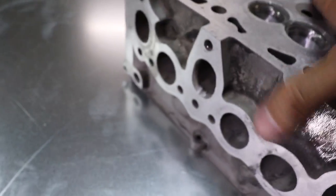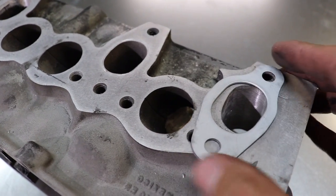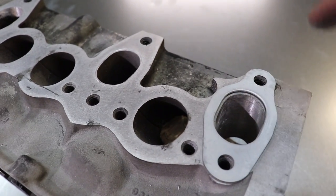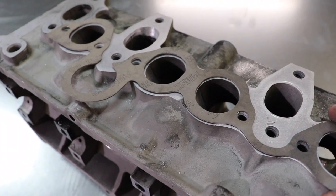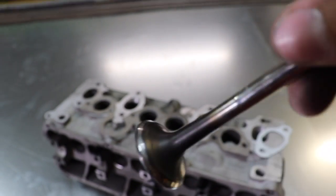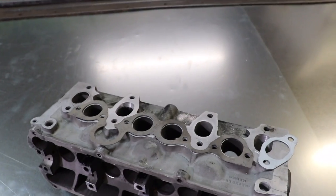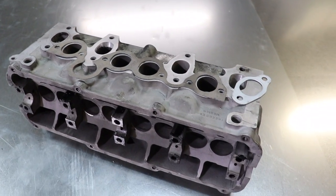I have to work on the ports themselves now. Port matching is where you put this gasket right there — as you can see there's a little bit of material left over — you just grind around that and clean that out. Here's the intake side, and you can see there's a little bit of material left over there as well. The valves didn't look too bad, probably a couple hundred thousand miles old. We'll get those cut, get the seats cut in the head, get it ported, and have all new studs, then put it together.